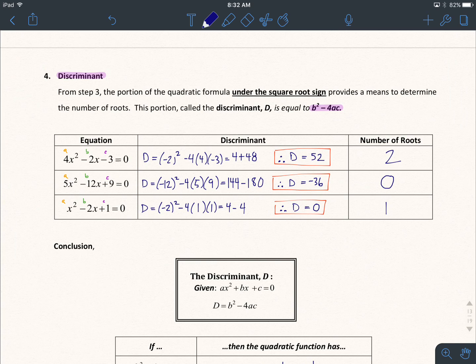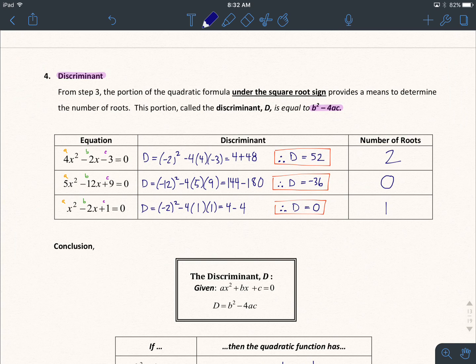Let's work our second example. So our discriminant will be 2 squared minus 4 times negative 1 times negative 3. That's going to give us 4 minus 12, or negative 8. So our discriminant value is negative 8. That's a negative value. So we would write this, first stating what we know about the discriminant from our calculations. So the discriminant is less than 0. Therefore, the quadratic will have no real roots.